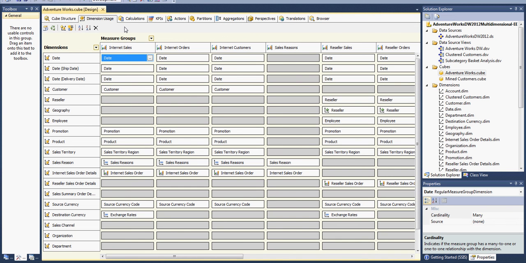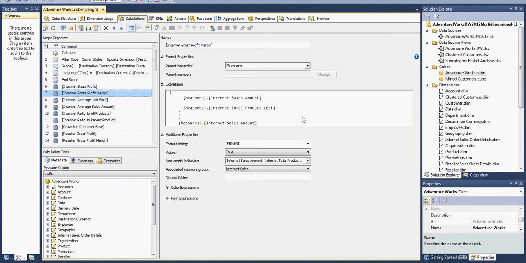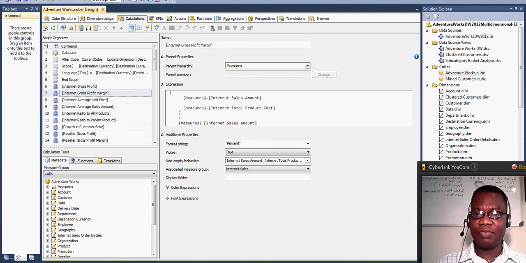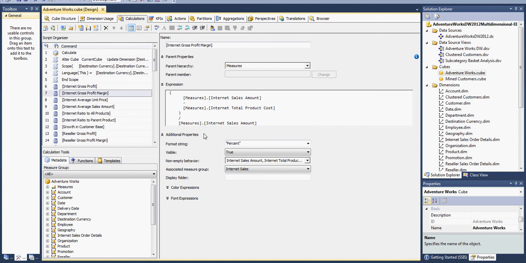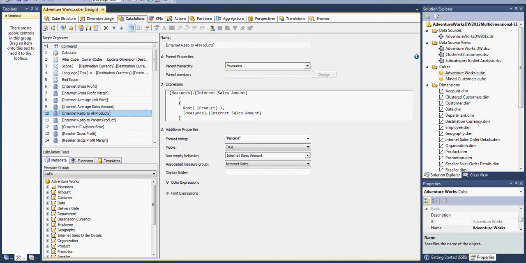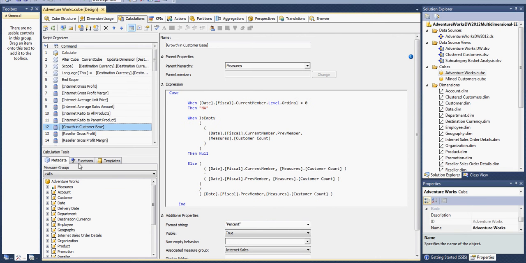And calculation. The calculation is where we use MDX language. For example, in this case, we have internet sales amount minus the total product cost, and you divide it by the internet sales to give you the gross profit margin, and so on, average, and so there's a lot of MDX calculation here.